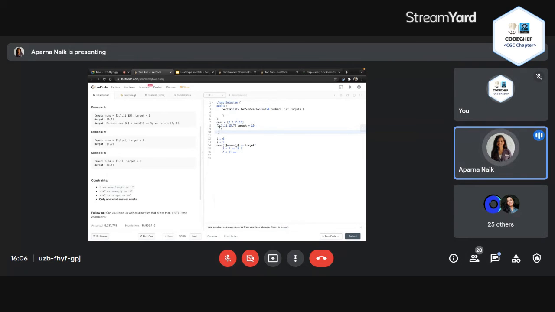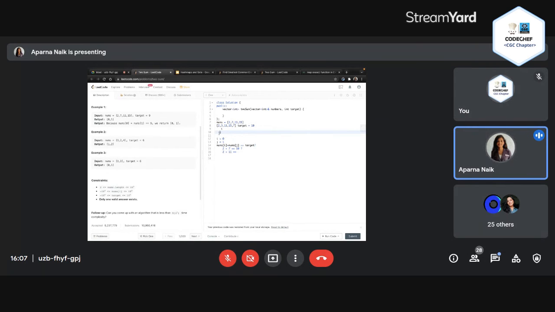So we need not actually keep it at 0. We can keep it at 2, because in the first round we had j equal to 1, and before that all the values are already checked. It is ridiculous to check 2 plus 3 again and again.